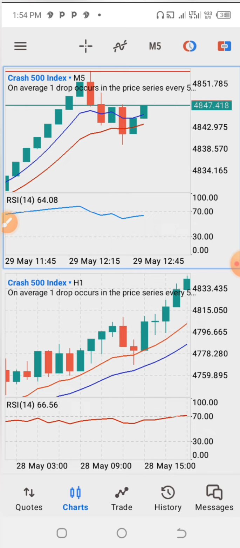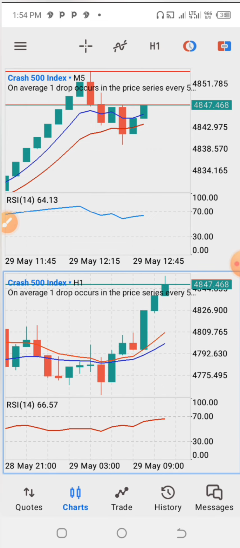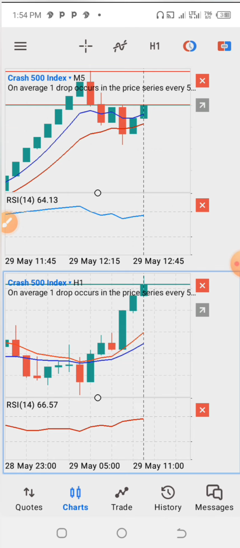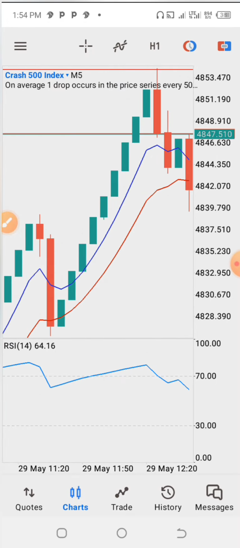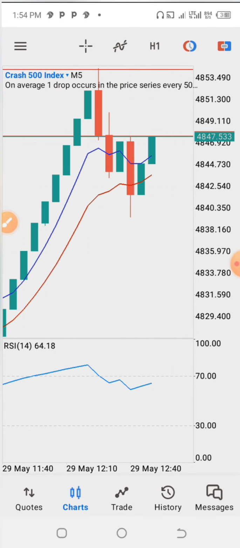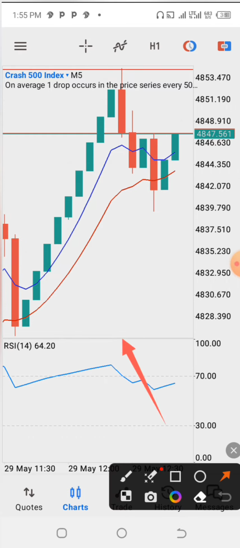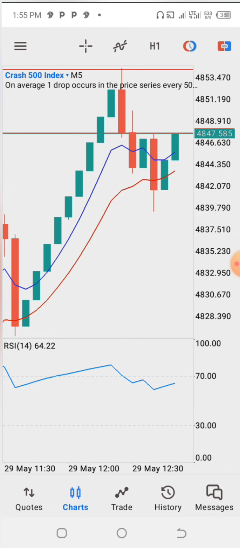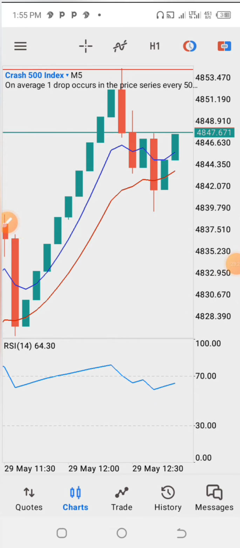So let's assume that you have a small screen of 5.9 or 5.5. You know, it will be smaller than this. So instead of you confusing yourself, I prefer you remove this, and when it comes to your time frame analysis, add those things in one place. I mean, add your indicator 1, indicator 2, you can add them in one place like this. Then use the other one to check your time frame and the candlestick movement. It is going to be of great help to you and assist you in so many things that you need to do. Try this immediately.